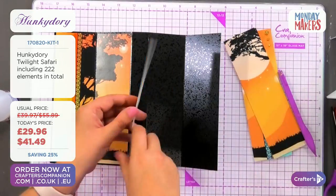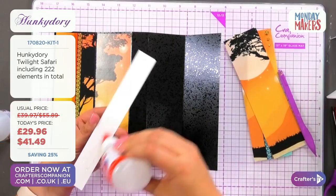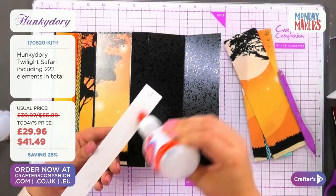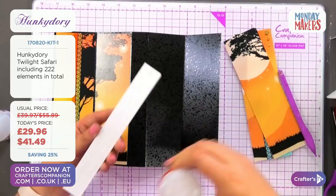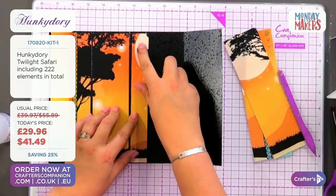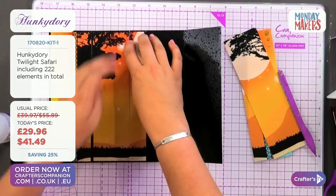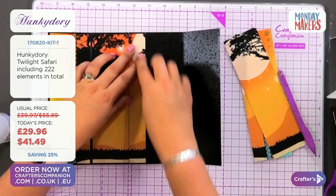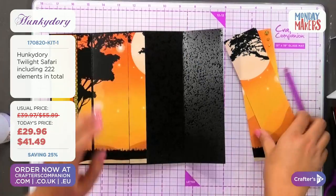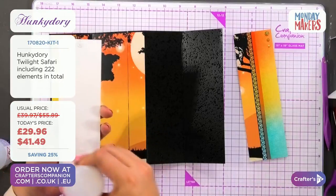So this whole piece has been cut into, so what I've done is I've literally cut the sections to be the same width bar about 1/8 inch on the edges of this safari scene so that it all shows. And this is why I'm using the 3D glue gel, so that I've got that little bit of time to maneuver it into place in case I got any of them not right. So you're going to just do this with all the panels.